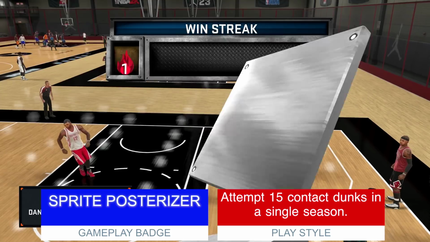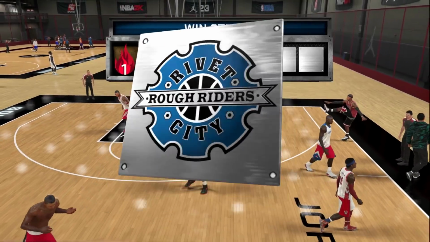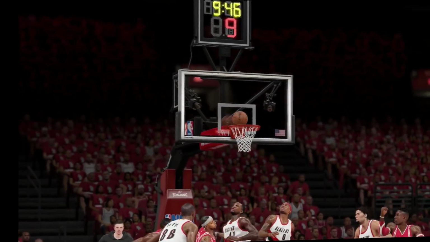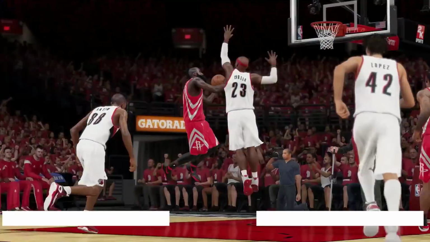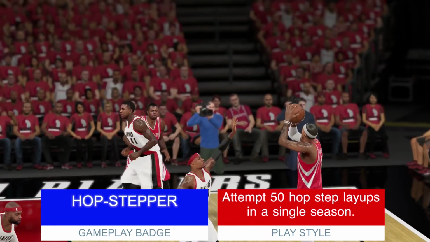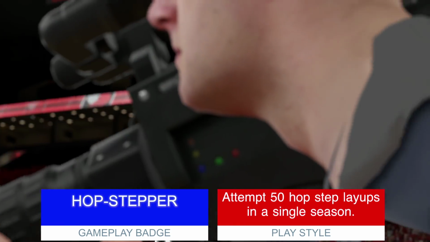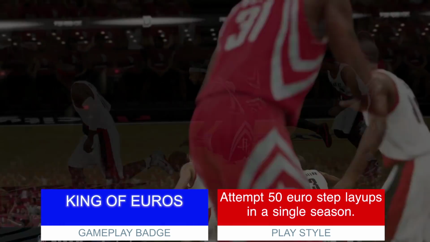Sprite posterizer. This is one that everybody wants. Attempt 15 contact dunks in a single season. Spin lay-in. Attempt 20 spin layups in a single season. Hop stepper. Attempt 50 hop step layups in a single season. King of Euros. Attempt 50 Euro step layups in a single season.